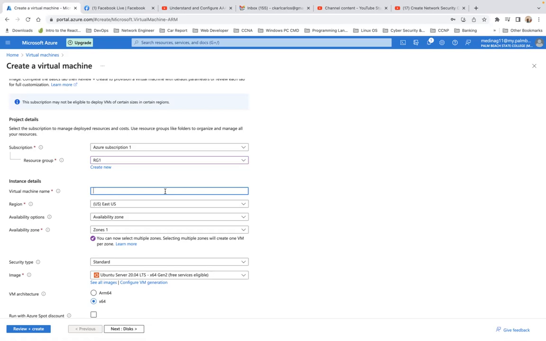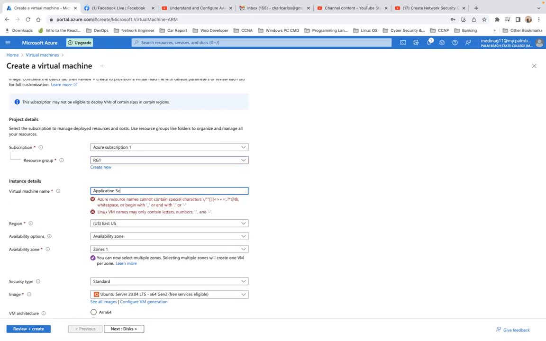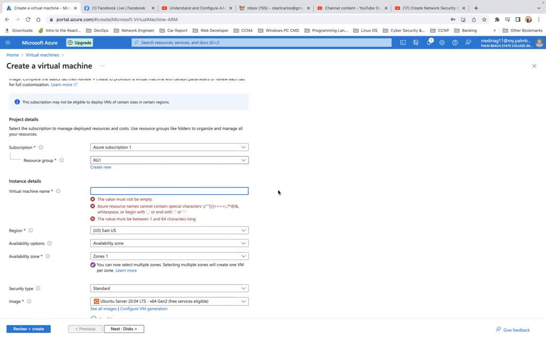Say we call the first one application server, as an Azure resource name cannot have special characters.